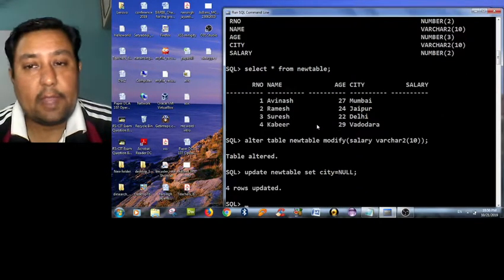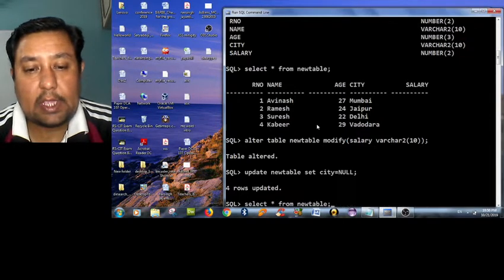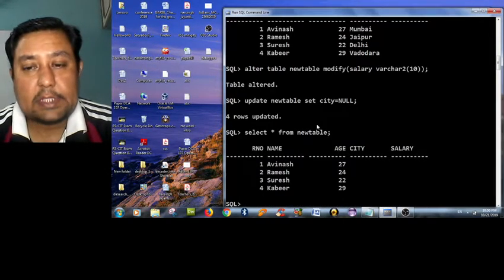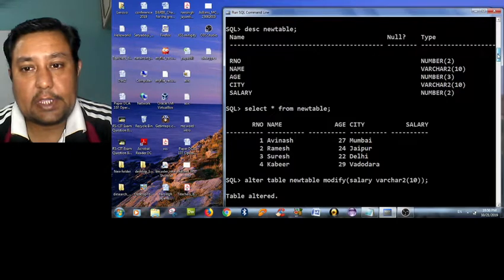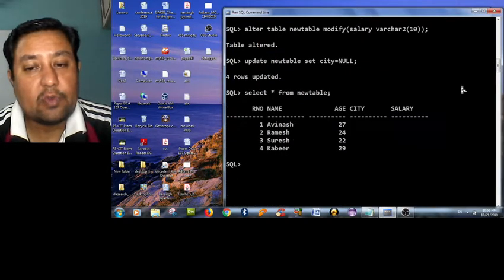Then 4 rows are updated. Now you can see that the city column is now empty, and the data type and size of city is varchar 2 and 10. So we can decrease its size to 8.